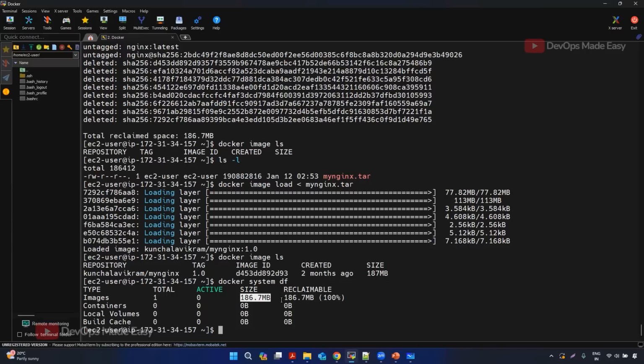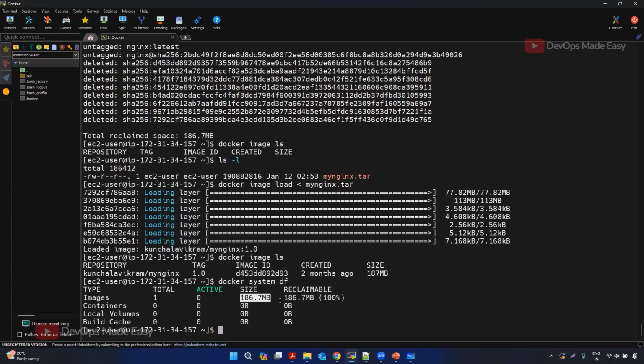One more question. Whenever we rename the image and retag it, or add the same image with a different name, do all those sizes, like 186 plus 186, add up at the resource level?